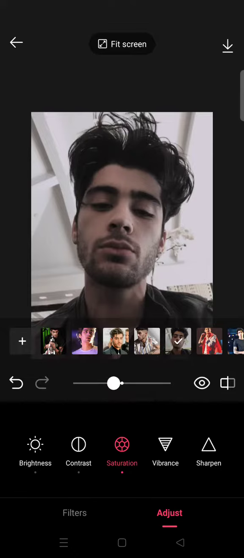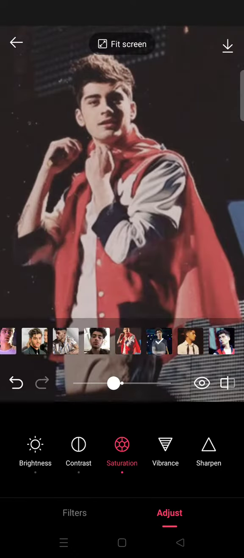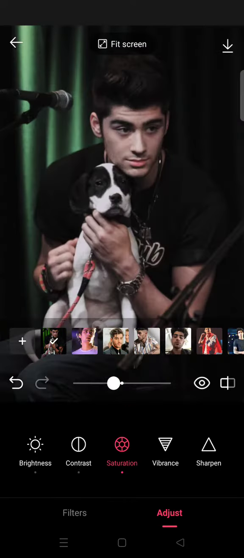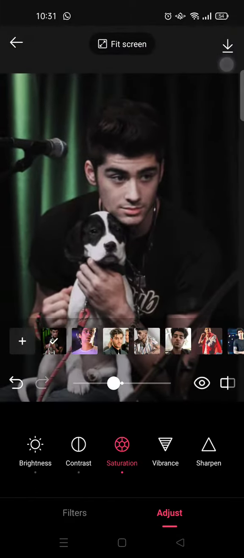You can see now the photos have some filters and also the adjustment that I made, and you can also just click on this to download all of the photos that you edit at once. Okay guys, so that is how you can use batch edit on EPIK photo editor.